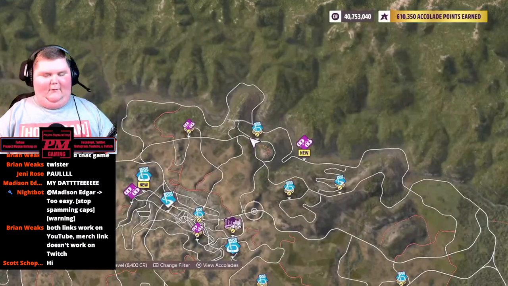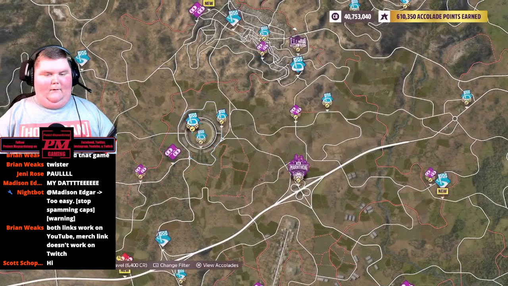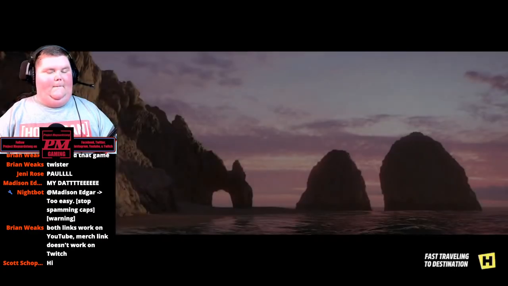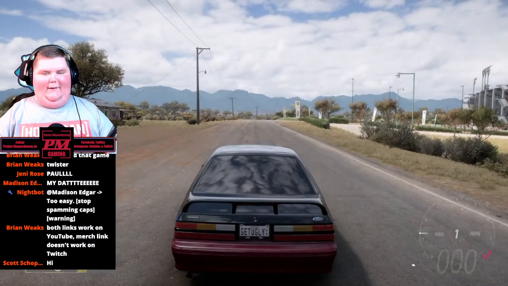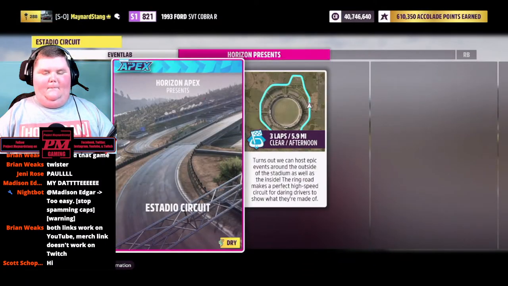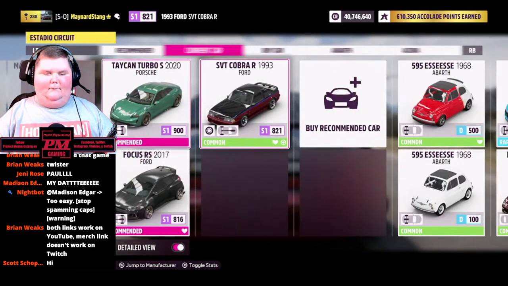But we're gonna do a race down here. Yeah, this is the one. We wanna do that one, that one. Yeah, let's do this one. Let's see how this thing drives. Estadio Circuit. It sounds good when it idles.